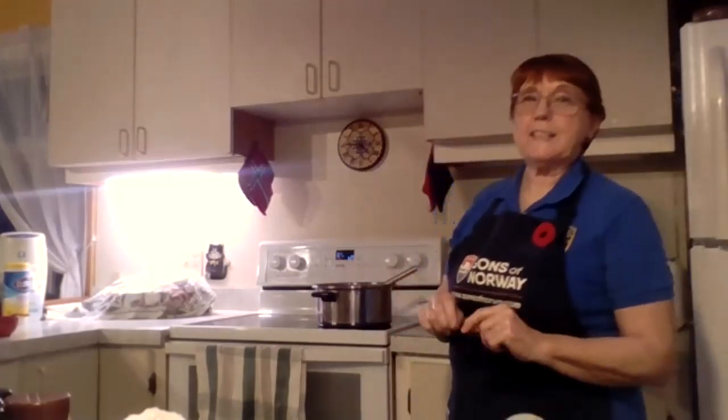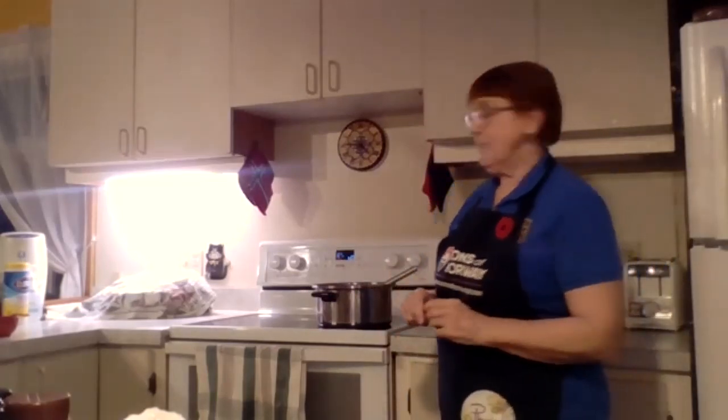So my broth is just starting to boil a little bit. Starting to get a little bit thicker.